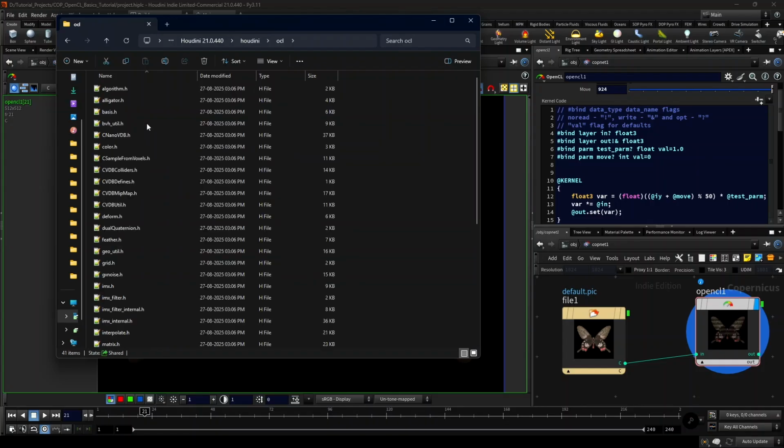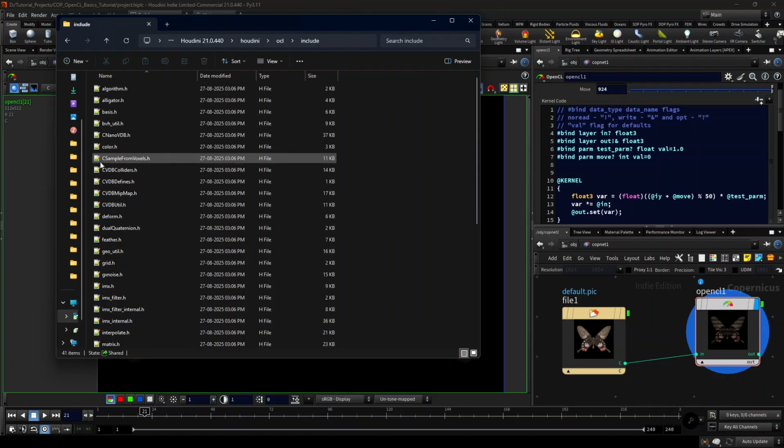You can go inside it, and you have a lot of .h files over here, and these files are called headers, which are a set of code which you can include in your own code, and then that would have the code which is inside it.